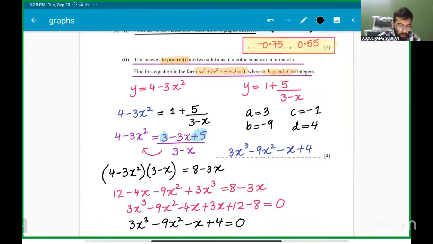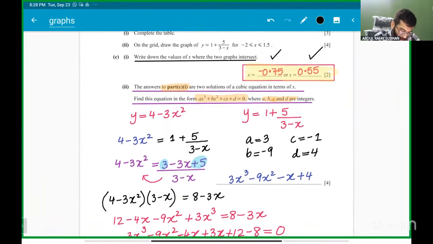Is it matching? Just one mistake is coming. If you multiply, we got minus 4x and then we got plus 3x. So if I do this, 5 plus 3 is 8 minus 3x. 3 ones are 3 minus 3x. Have you made any mistake? Please see, students, if I have made any silly mistake or something. 5 plus 3 is 8 minus 3x, and minus 8 and plus 3x will be going there.